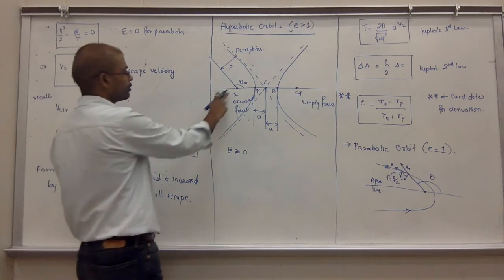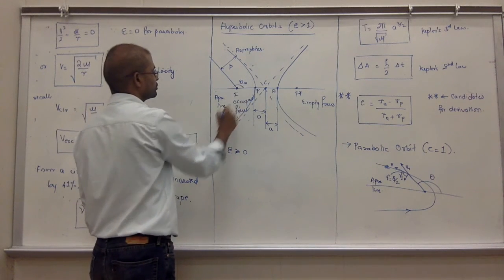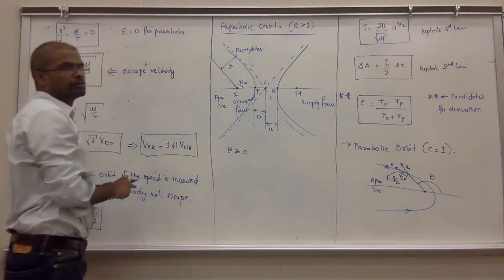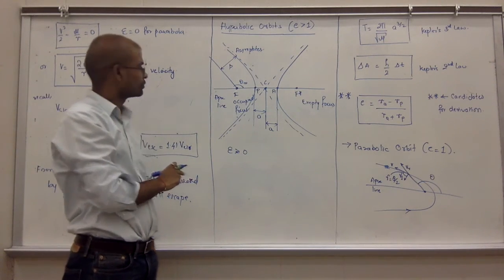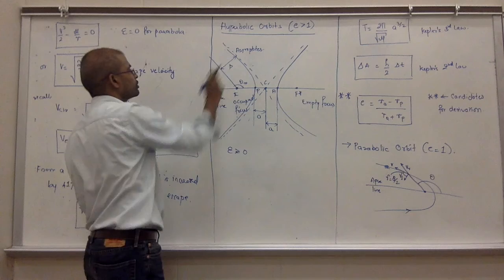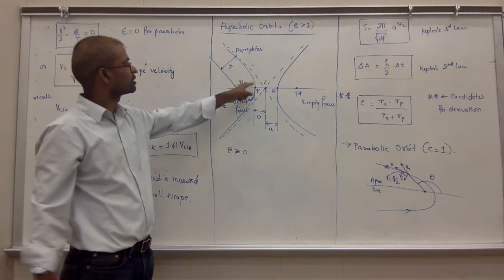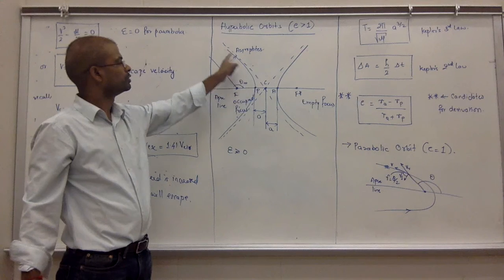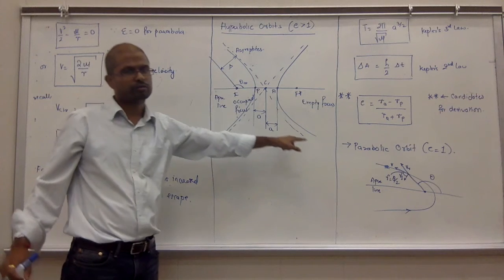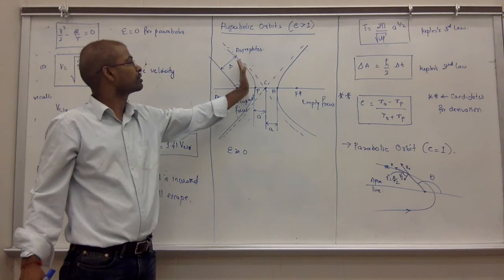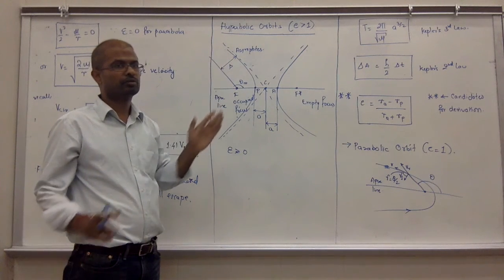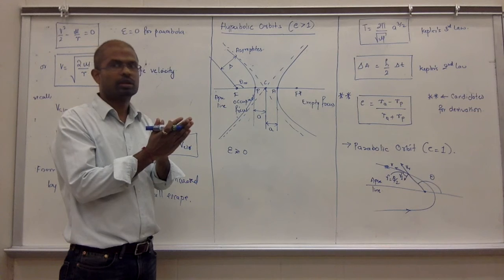So if the central body is here, the orbiting body comes and it slingshots, and it keeps going. The relative motion doesn't cease. This delta is called the aim radius. And if you look at the path, these are the asymptotes. These lines run almost parallel to the asymptotes. You know what asymptotes are, right? Lines that don't touch.